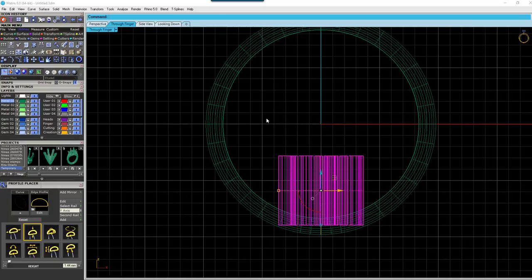Alright, now I think in the last video that I did about hallmarking, I kind of just left it there, maybe just me being lazy or something like that. However, if we wanted this, rather than being down the bottom of the ring, maybe on the side of the ring here, then we would simply come across the main toolbar and click on Rotate.